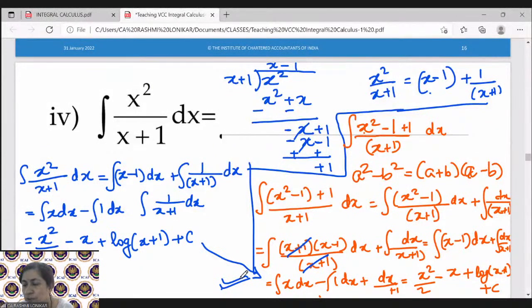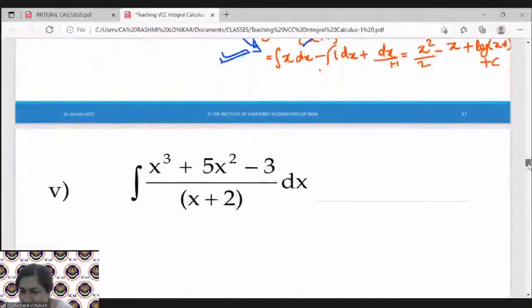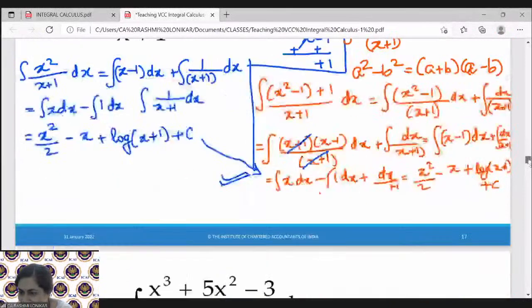This step is very important: minus 1 plus 1. If you are able to make out this step, then that is the best thing that you can do. Either way you are going to get the same answer, and just be careful with the signs. Don't make the mistake that I did. Okay, just keep it over here.